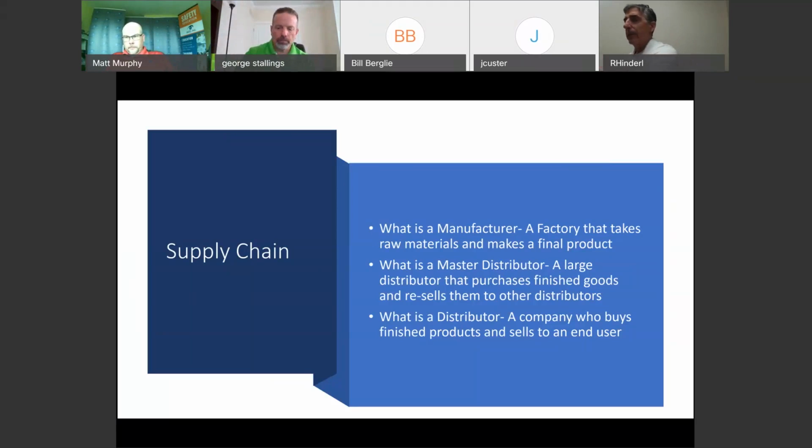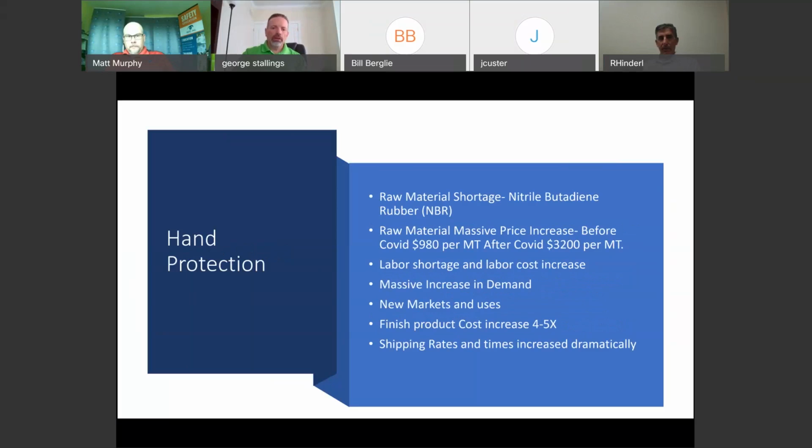Okay, good. So what are the shortages happening right now? This is the biggest right now, and this is the one that's not being talked about on the news. On the news you see a lot about respiratory protection, but nitrile gloves, massive shortages. I just got an update today, and I'll tell you about it at the end. The raw material is the NBR, nitrile butadiene rubber. The NBR comes in liquid form to a factory like SW.